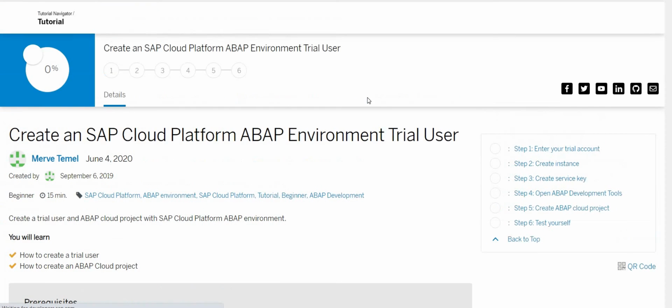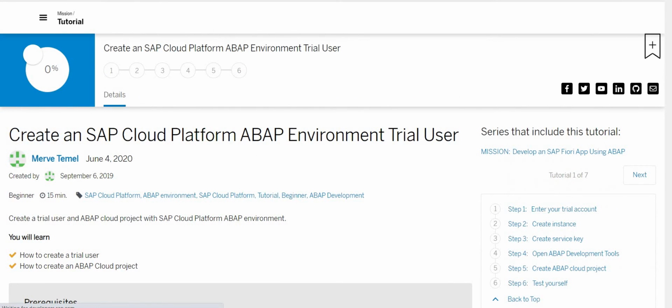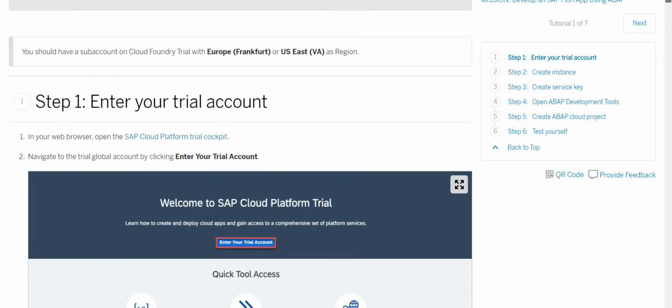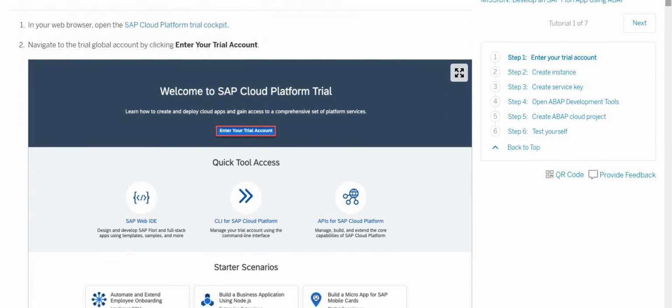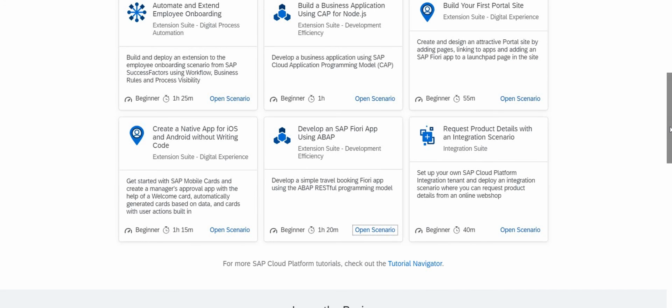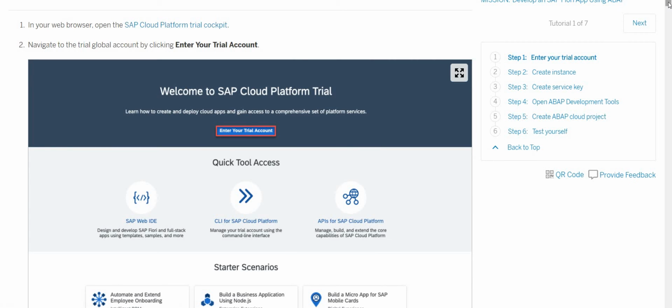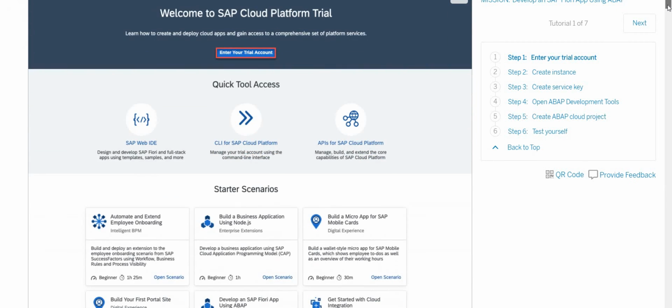Once I click on this, another page will be opened with the system access information. Here on this page, we can see that we need to go to the trial account. Once you enter into the trial account, this page will slowly guide you on how to access the system.